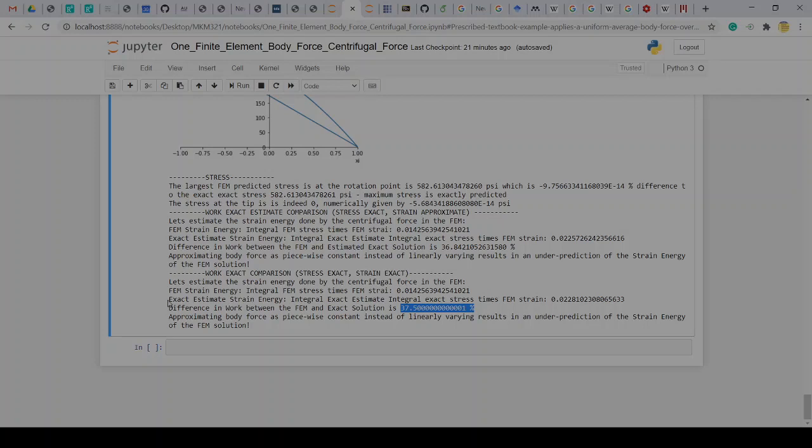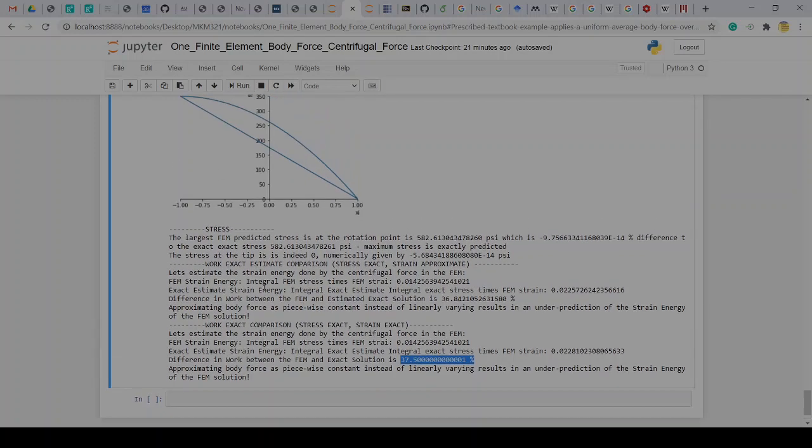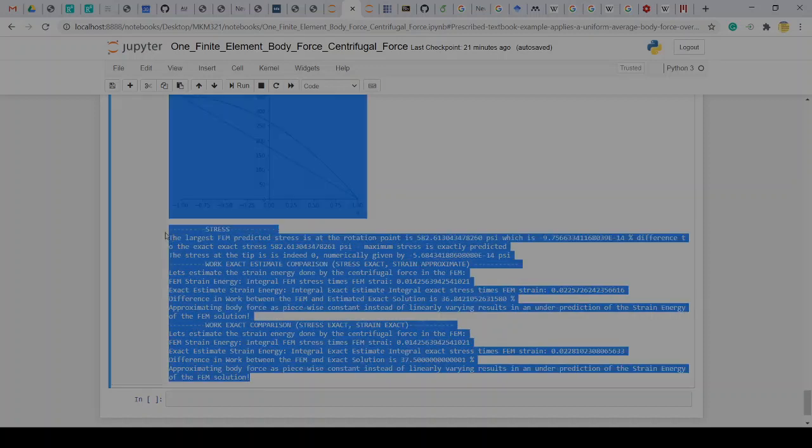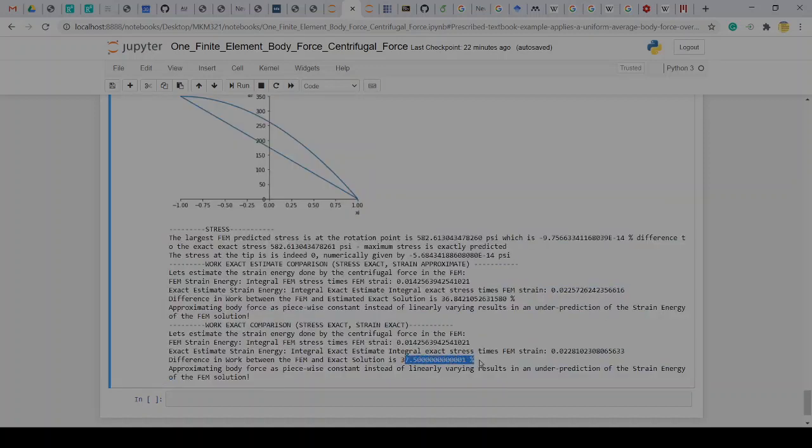So the danger of not using consistent node loads is that we are loading the structures a lot less than what they actually should be loaded. And that is not conservative if what you are interested in is to see if the structure would hold or not, or if you want to look at some fatigue where the strain energies are often very important. So for fatigue or damage calculations, this is going to be a problem. All that we did is we made one simplification, and look at this enormous underprediction in the response that we see. Okay, this is important to understand.